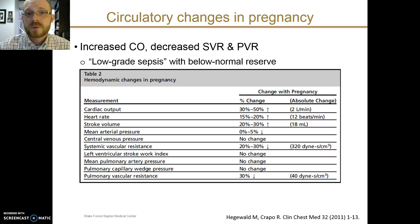Pregnancy causes a number of circulatory changes as well, again because of increased metabolic demand. We see an increased cardiac output and a decrease in systemic and pulmonary vascular resistance — this could be conceptualized as a sort of low-grade sepsis picture. Cardiac output is elevated with both increases in heart rate and stroke volume, and systemic and pulmonary vascular resistance have decreased. This fits the pattern of distributive shock. Considering the pregnant state as a low-grade distributive shock state may help you understand why pregnant patients may have lower physiologic reserve when faced with a critical illness.